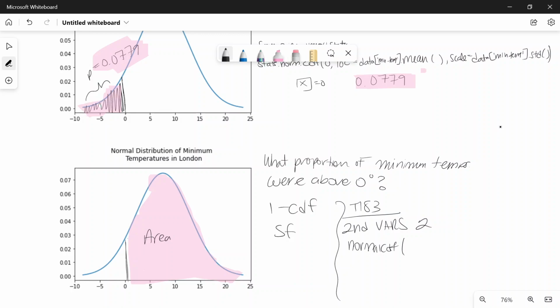So again, it would be your x value, so in this case it would be 0. Actually, the format is lower bound, upper bound, mu, then sigma. So mu is the mean, and sigma is your standard deviation. Essentially what we do here is normal CDF. Your lower bound would be 0, your upper bound would be 1E99, which represents infinity. Your mean is whatever your mean is.